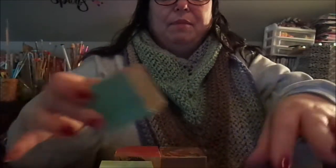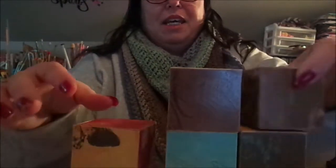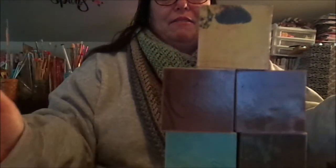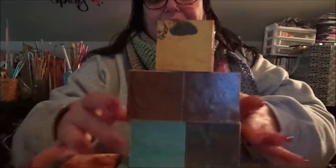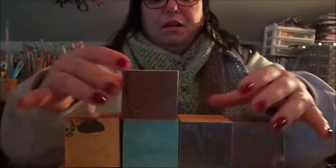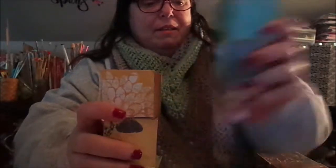And what you can do is you can either leave it in the tray and put it on your coffee table, and then people will play with it. Make different pictures, different shapes, do all kinds of fun stuff. So I thought that was really unique. I really like that idea. Or you can hang them on the wall, all in squares, in whatever picture you want. You can hang it in that way, you can hang it on a shelf. I'm going to put it on the coffee table as a tray and let people play with it.